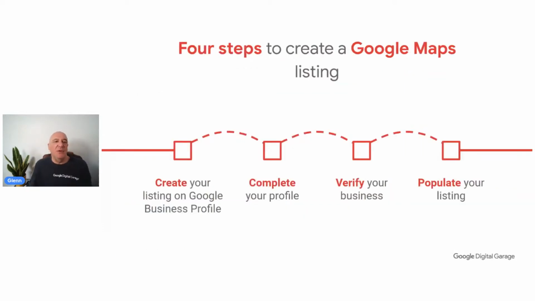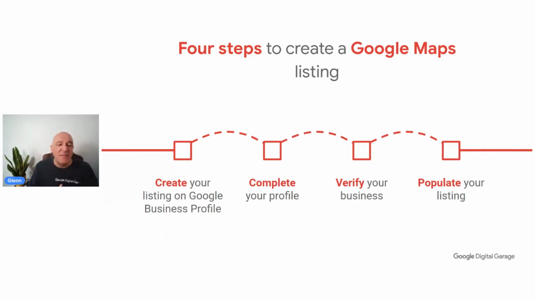Now, what we want to be able to do to create a Google Maps listing is to create our listing on Google Business Profile. Actually, and this is something I need to mention and bring up a couple of times, the app is no longer functioning. It's been sunsetted, which means it's no longer in action. You find all of your Google Business Profile functionality now via search. So by Google search, you go in, you'll be logged in to your ID, you put in your business, you'll find your business. And because the Google search recognizes that it's aligned to your ID, you have all of the functionality there available in the search engine itself.